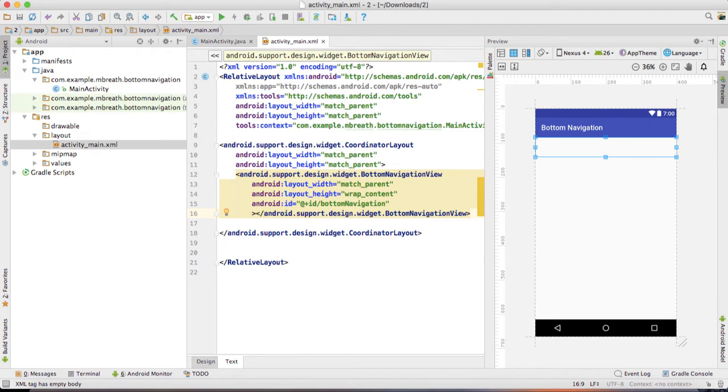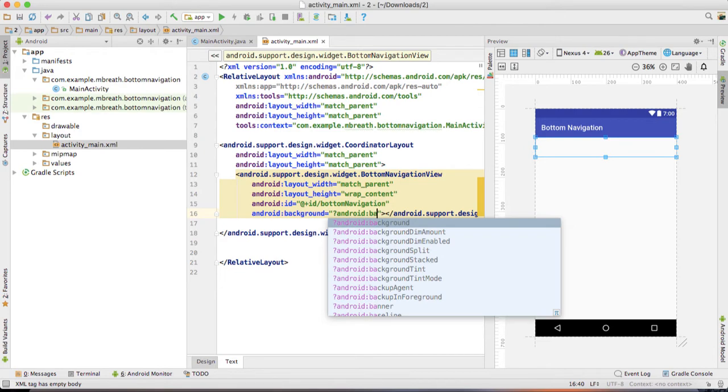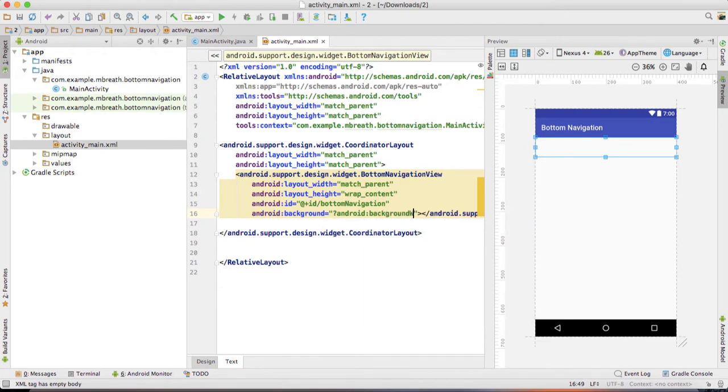And the background, which I'm going to give here, is the Android attribute window background. So here you need to put a question mark and then android, and then background. Sorry, here it will be window background, right?